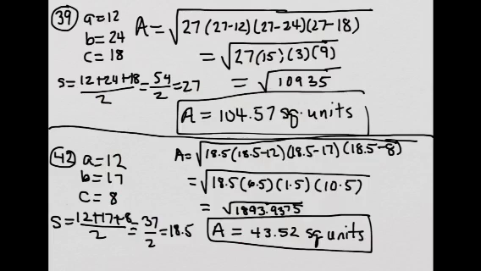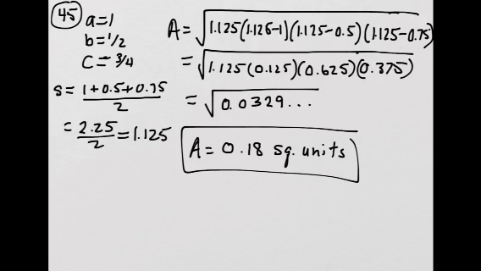Okay? For number 45, I just converted to decimal the B and the C. So you see here the 0.5 and the 0.75. Add them together, divide by 2, and so you get this as your semi-perimeter. And you set it up the same way as you did the other two. Okay? This is S minus A, S minus B, S minus C. You multiply the 4 together. And here's the product of the 4 numbers, well, part of it. I just didn't want to add all the numbers. And then take the square root, and here is your area.